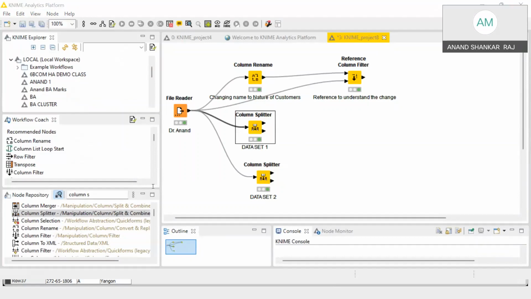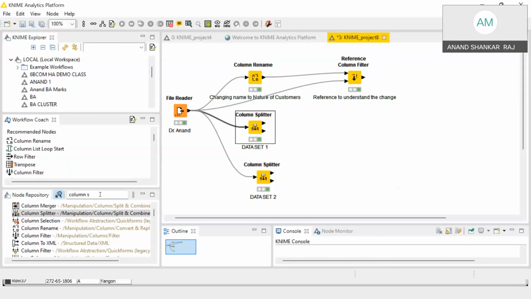Please read the fifth question. Use the row filter to consider only male consumers who have a credit card. This is a very tricky question, right? Because they are asking us to filter two different elements here. What are the two different elements here? One is to separate male consumers, and then we have to show those male consumers who use a credit card. So to perform this, you need a row filter.